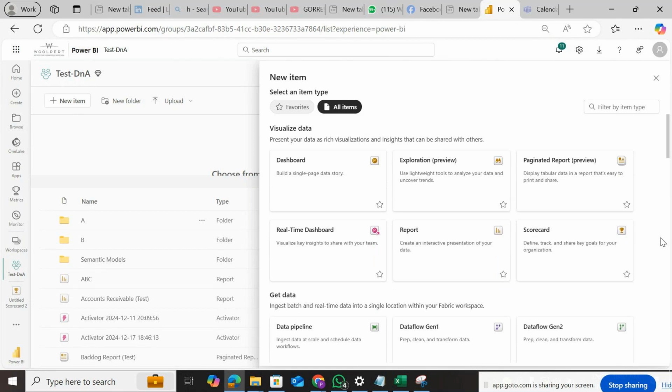But for now, we are focusing on the visualization part in Power BI service. We already know what we mean by a report, what is a dashboard. Paginated report is report builder based reports, and then real time dashboard is nothing but with real time streaming data we are going to create. So we just need to take care and look into a concept called scorecard. That scorecard and metrics here are almost the same.